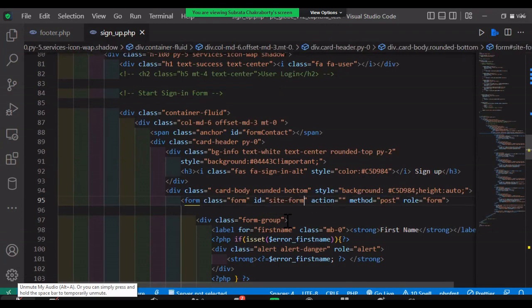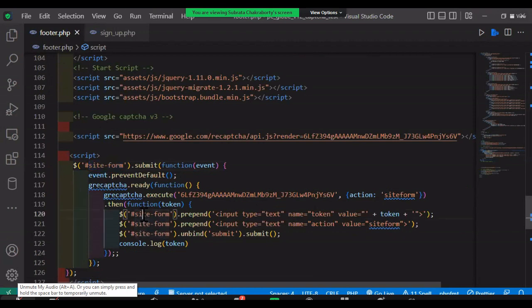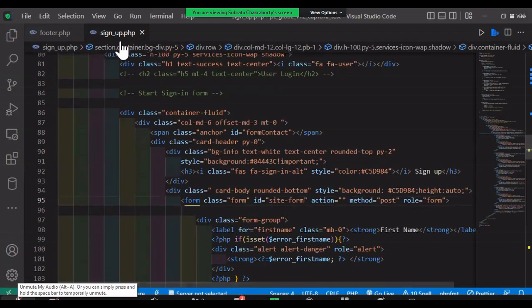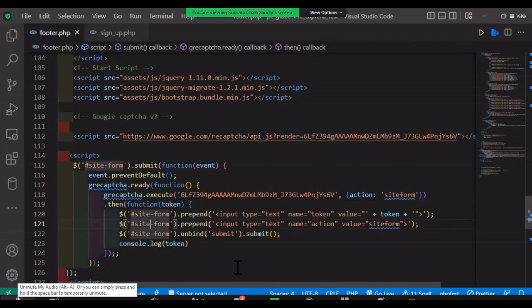So open your sign up, locate the form. Please add this ID for me, and once you add this ID, change the newsletter. Wherever you see newsletter, change it to that ID. These 2 things. Site form. Okay. So we decided to call it site form. In fact, that will be the ID for all my forms anyway. And then, of course, I'm going to bind it to that ID. That's pretty much one thing. One other thing you also have to do, change it to site form, these 2 values.